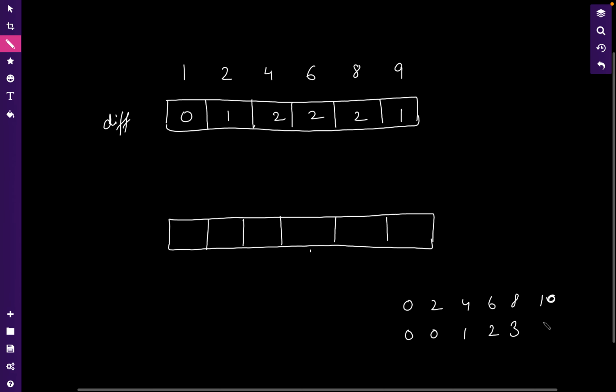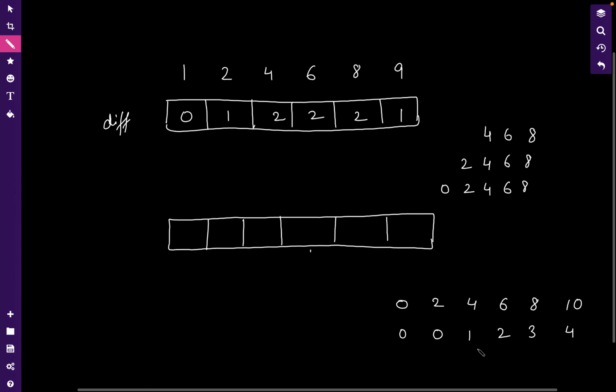And similarly for 10 it will be 4. This is 1, 2, 3, and this 4. So if we add up all of them, it comes out to be 10. So for this test case, 10 will be the total number of arithmetic subarrays.